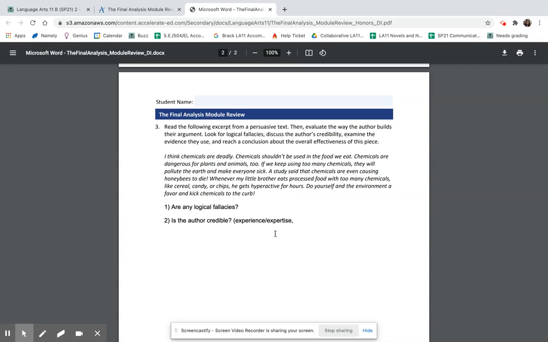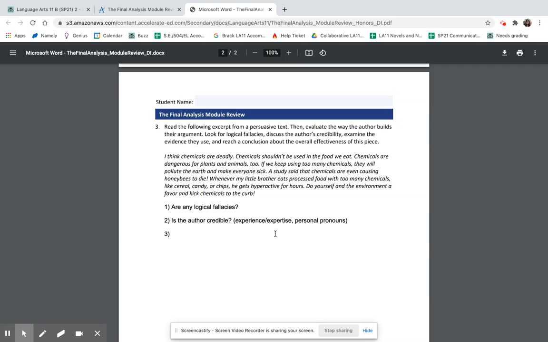but do they have firsthand experience? And then also, what makes an argument credible is whether or not the writer is speaking from an objective point of view or more of a subjective point of view. So look for personal pronouns. If we see personal pronouns like I, me, my, you, or your, that really weakens an argument. So take a look at that and see if you think that makes the author credible or not.